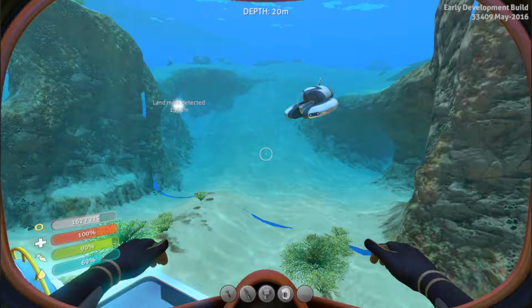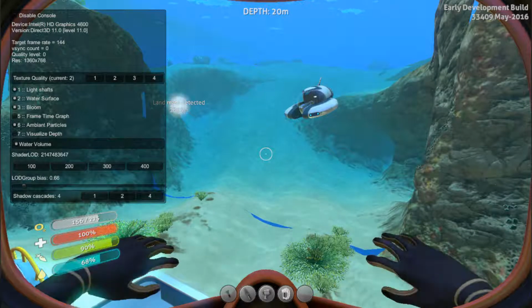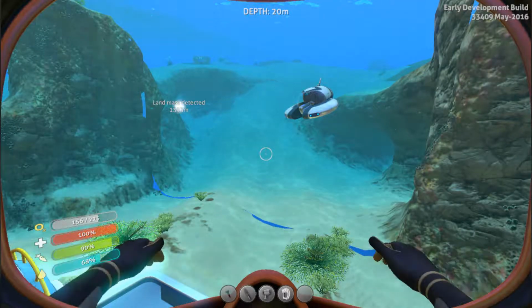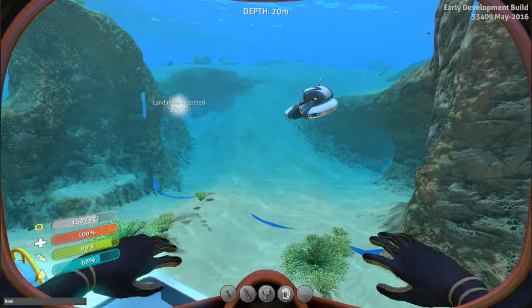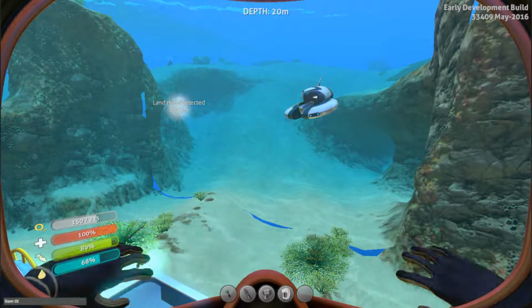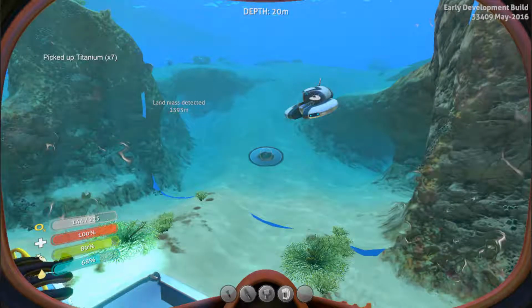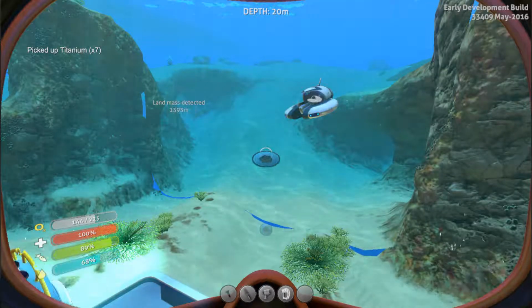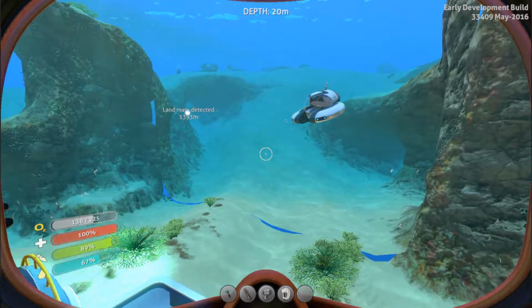So we're going to spawn some items in if I can. I can't seem to open up the... Right. And then you close this, and then you open it. And then you go item, titanium, and then you enter the number. Let's go for 7. And now I've got 7 titanium, and I don't have to go out and get it all and get attacked by those horrible shark things.